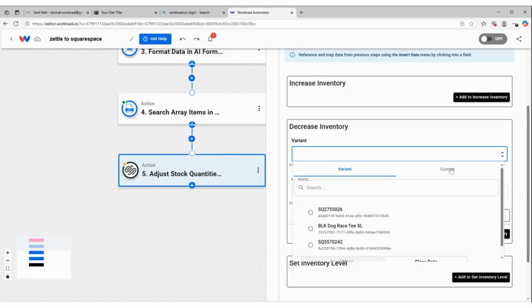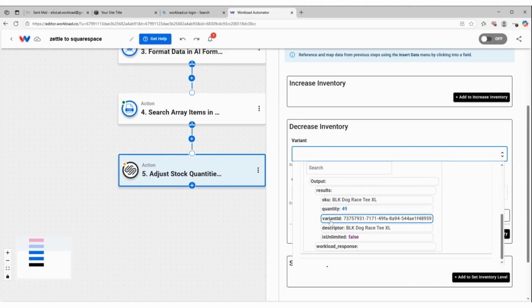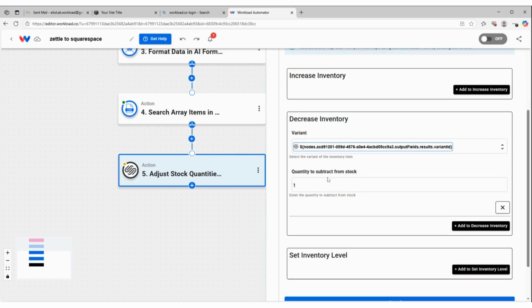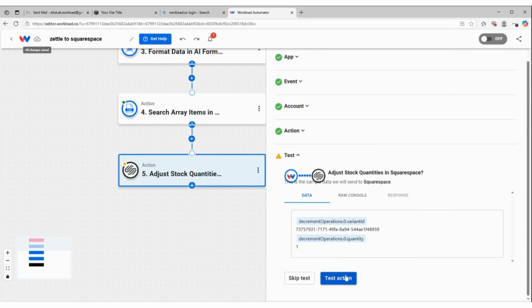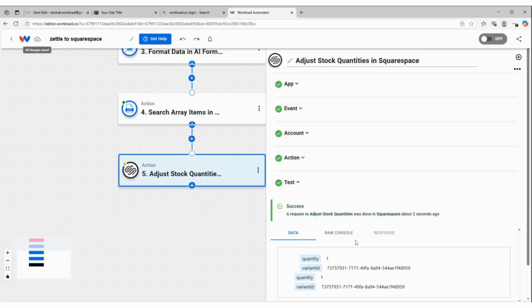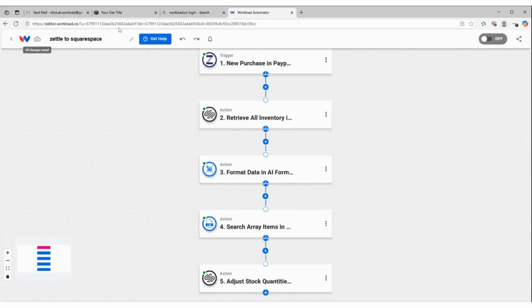So it's going to be a custom variant, and it's going to be the variant ID that came from that search we just made. And we want to subtract 1 from our stock. So every time there's a purchase of that item, it's going to subtract 1 from our total stock. I'm going to click continue, and we're going to test the action. We have a success. So I'm going to click continue here.